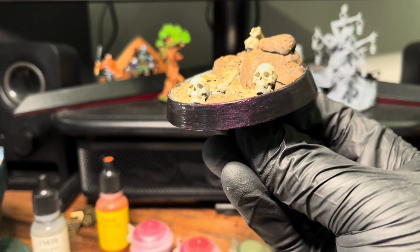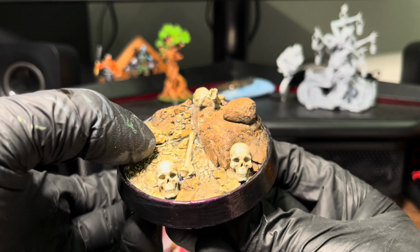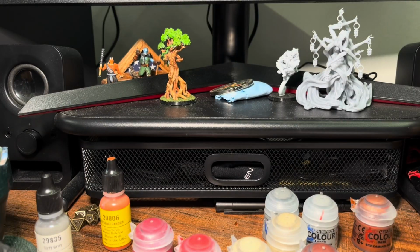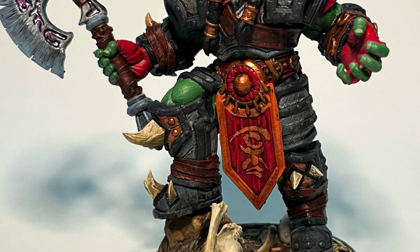So we're going to go back in for his base. I had done this a little bit ago. Just tans and browns with some black and brown washes over top. We're going to go in and add a couple of highlights, and I also use that same gradient on his base. And this is our finished figure.